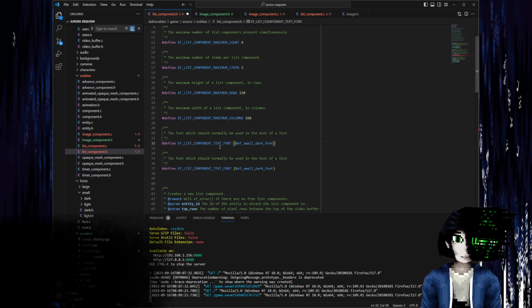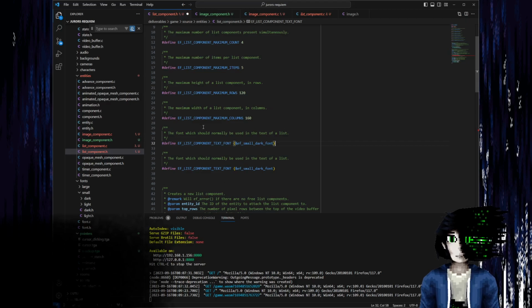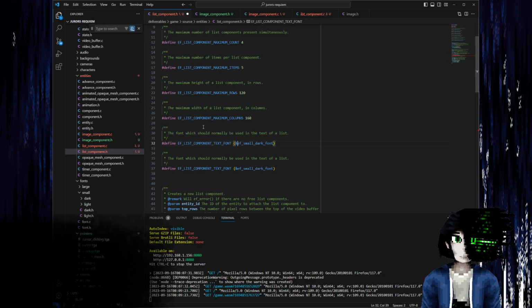Yeah, I'll leave these in here because I think these are actually kind of helpful, having these kind of helpers that just provide global defaults. They're kind of useful, I guess. Okay, so component list text font, title font. I think I used the light font from that, didn't I?